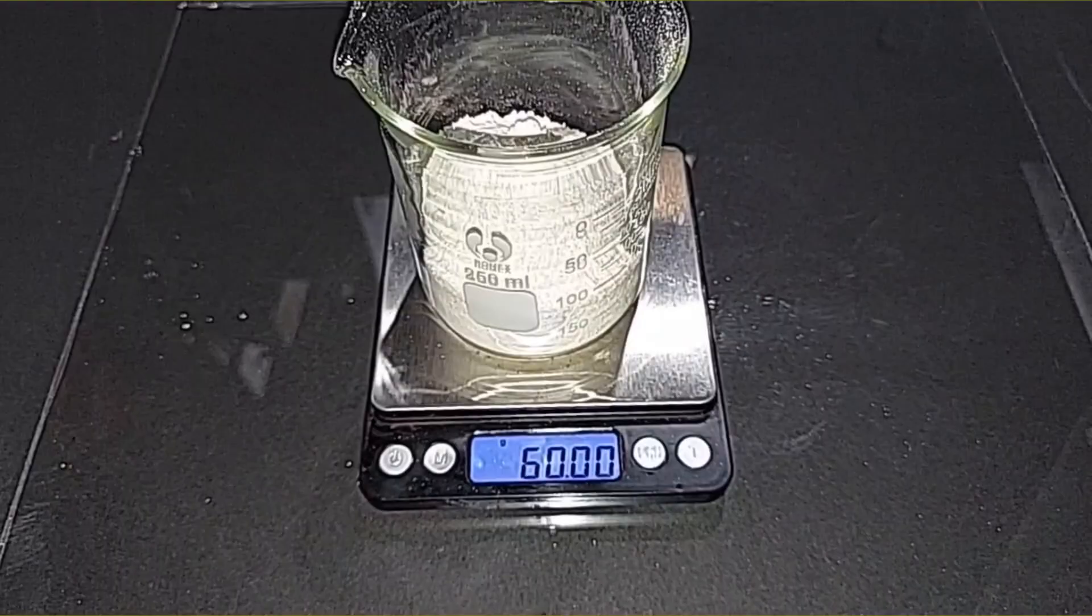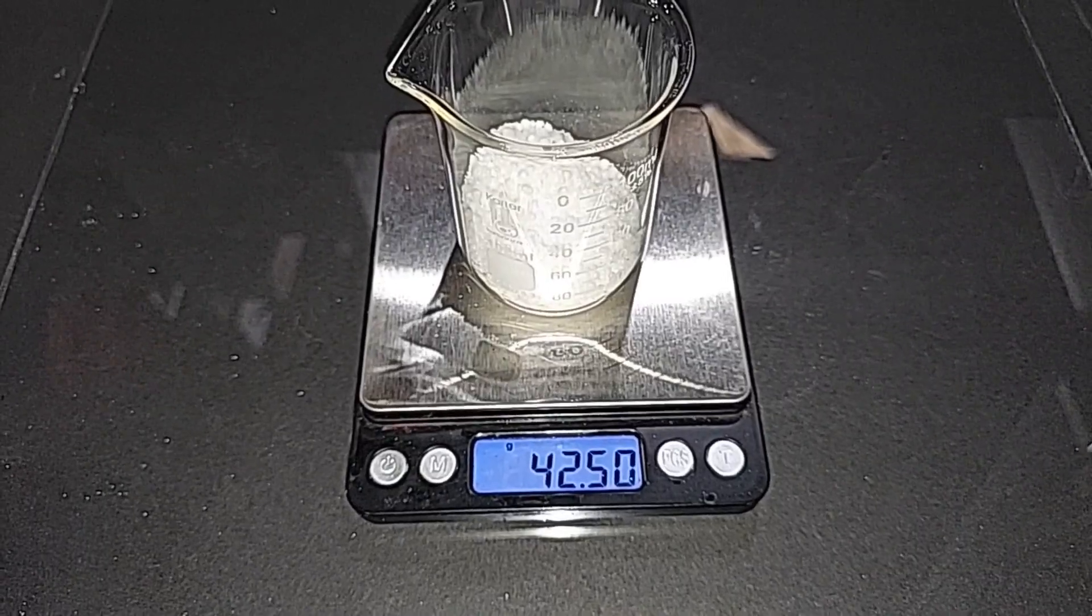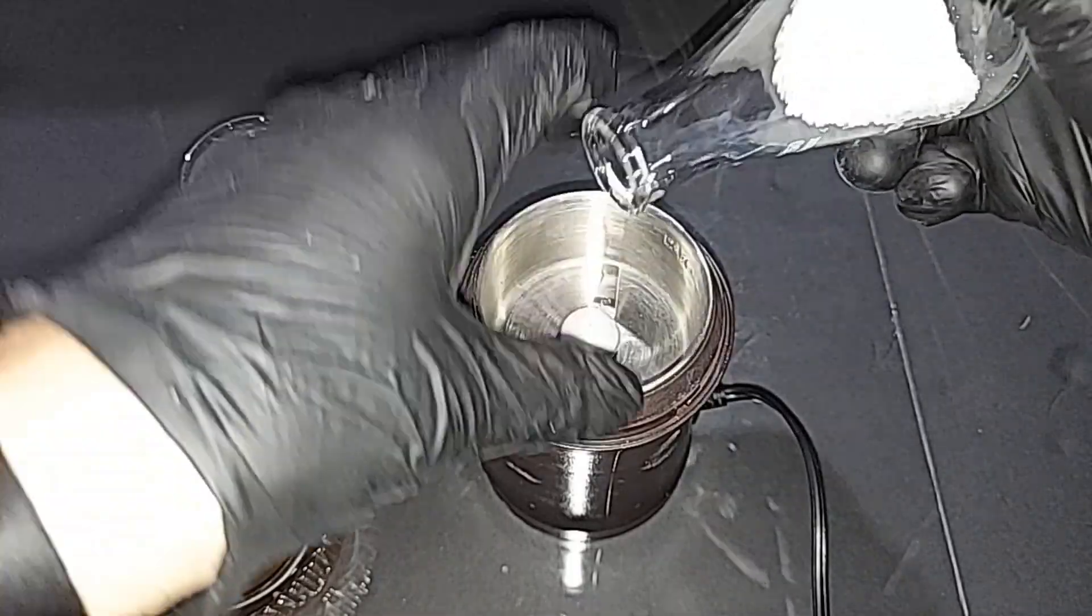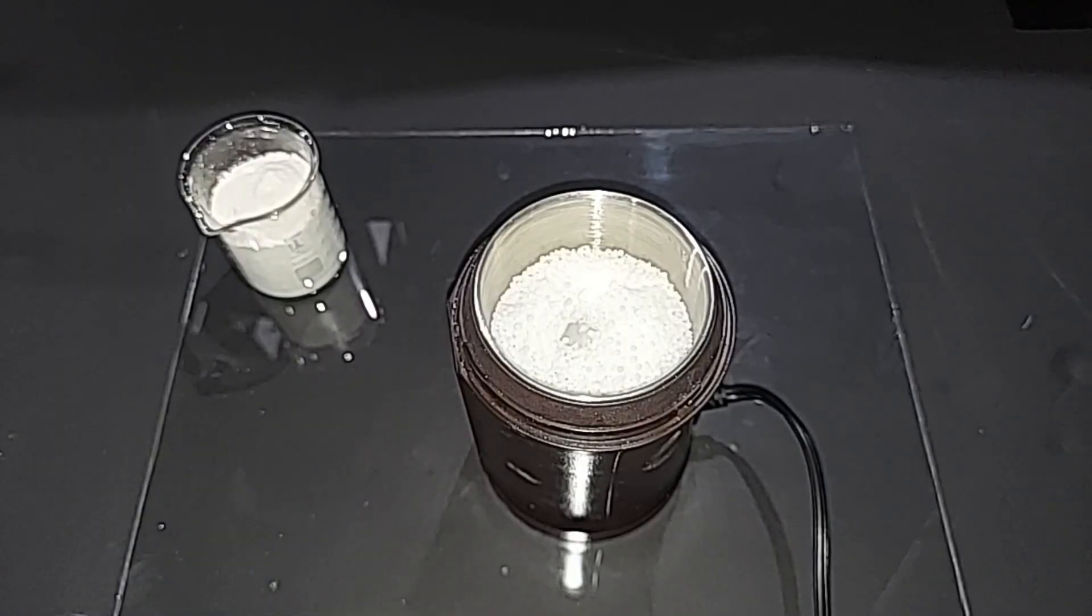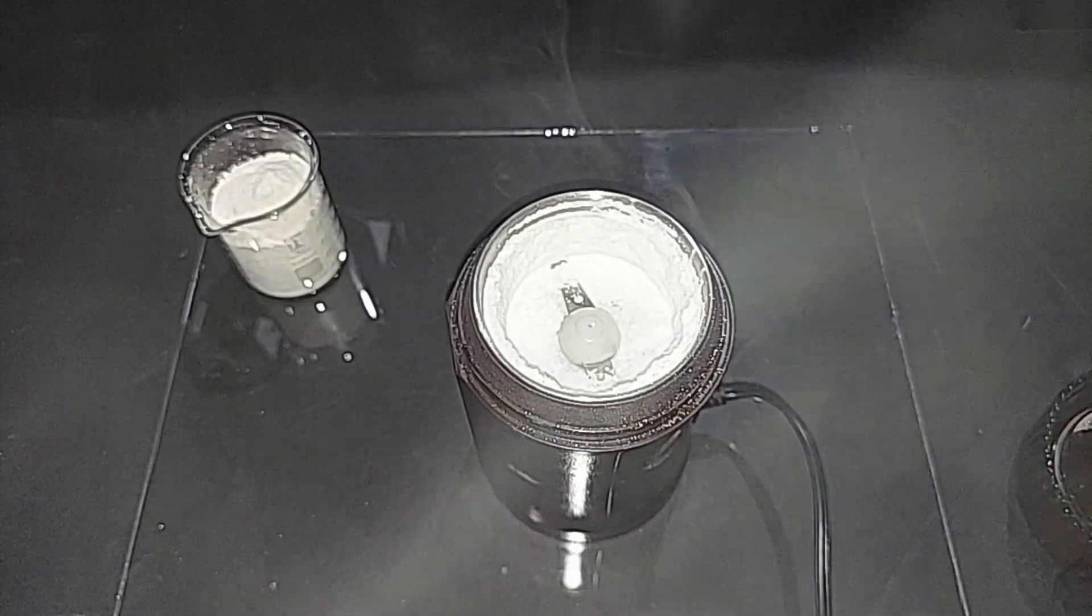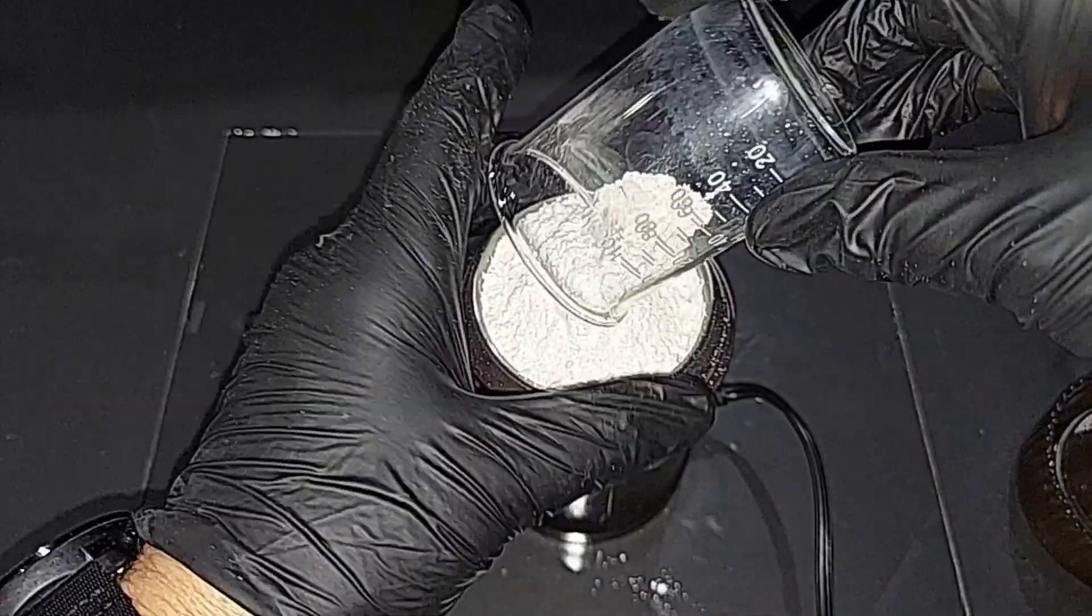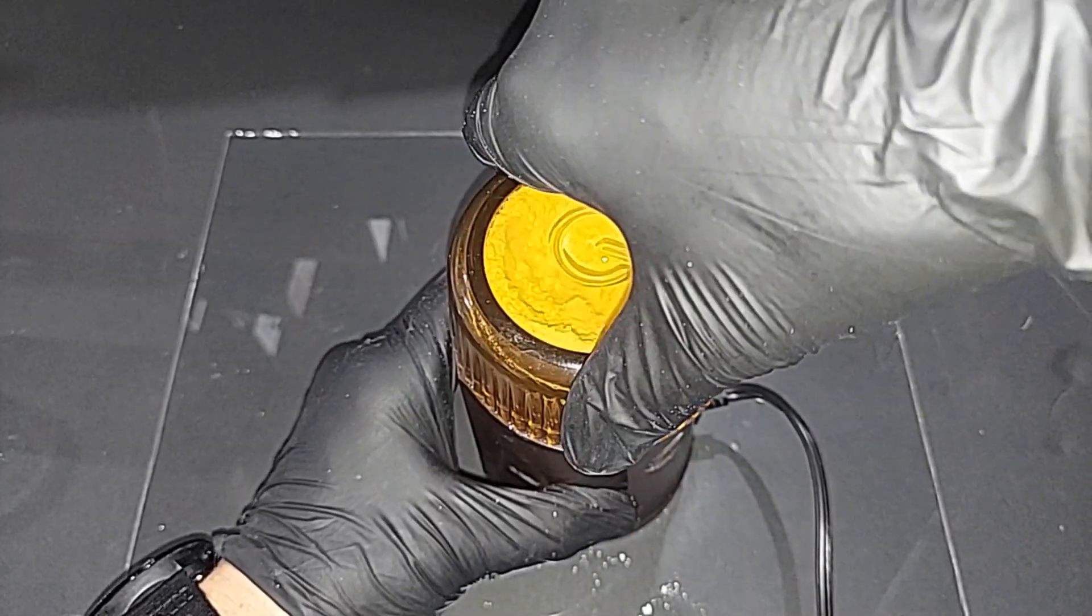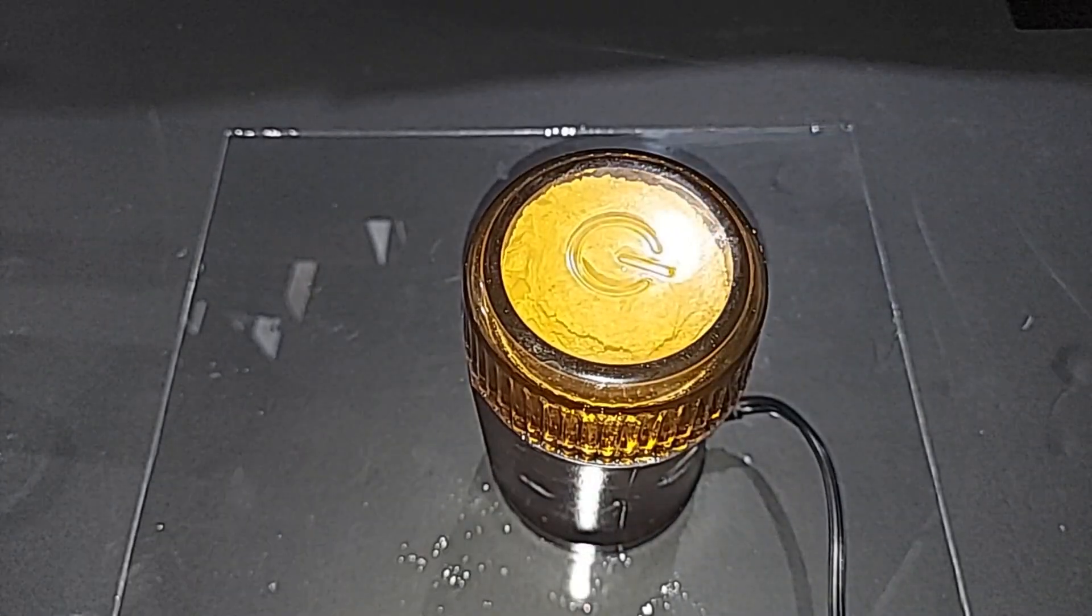60 grams of calcium sulfite tetrahydrate made in a previous video, pre-weighed. 42 and a half grams of sodium nitrate, pre-weighed. As the sodium nitrate tends to come in pearls like this, I'm going to put this in first all by itself into the grinder and grind it up just for a second or two. And then, well, the calcium sulfite. It's pretty full there. I think it still can do it. Okay. There we go.